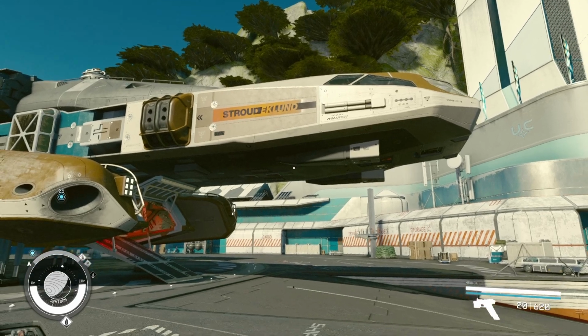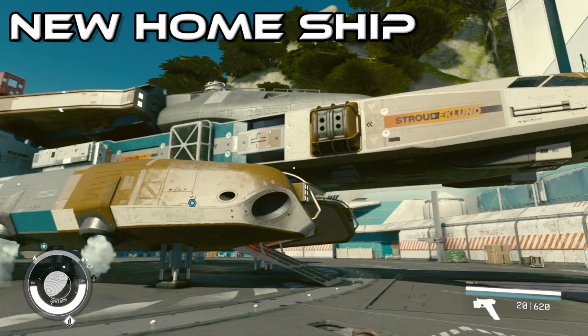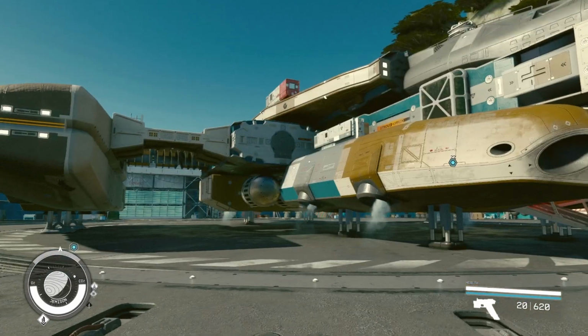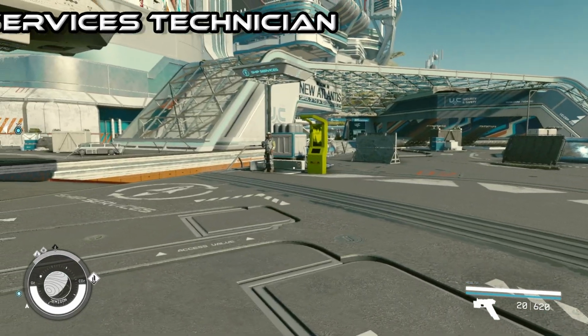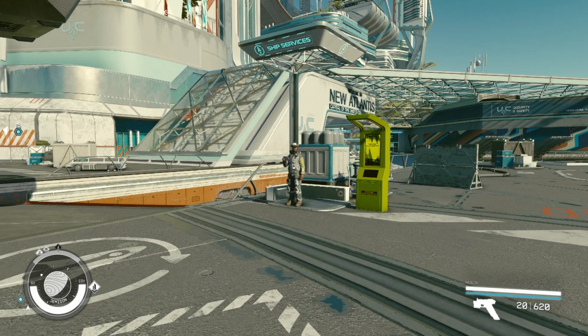Alright, what's up, guys? We are going to switch ships. So, I am currently flying the Star Eagle, but I want to fly something else now. So, I'm going to go talk to the ship services technician, whether you're on New Atlantis, or Cydonia, or Aquila, or any other place that has a ship services technician. You're going to want to talk to them.